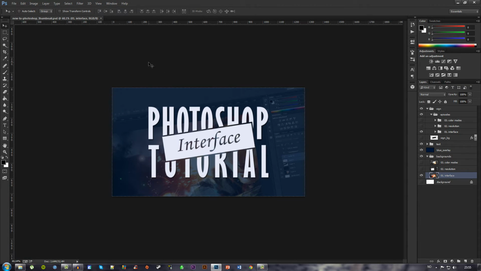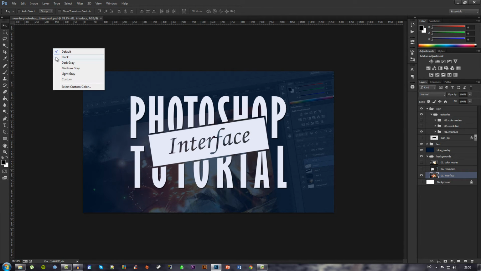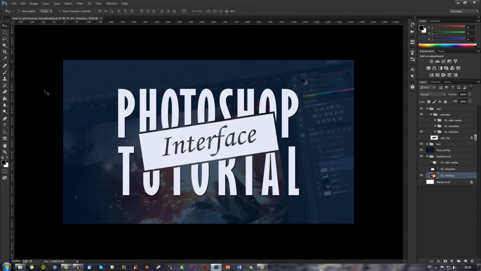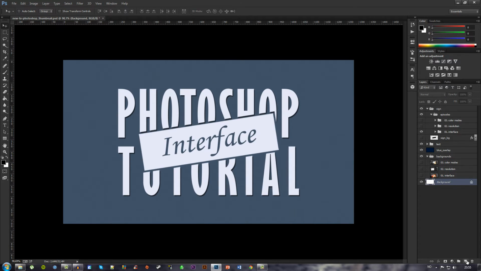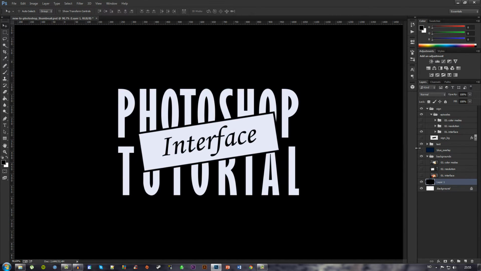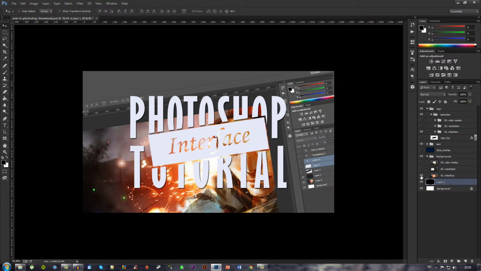Now as default it's very dark, which actually is what I want, but you can pick it to black, which I don't really think looks that good, because if I were to add another layer here and choose black on that, I have no idea where my canvas starts or ends without having any others.